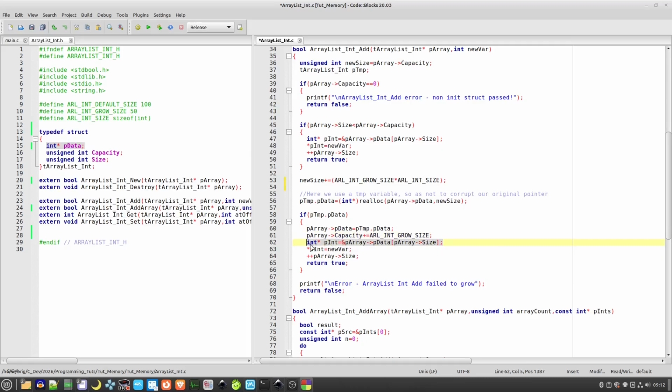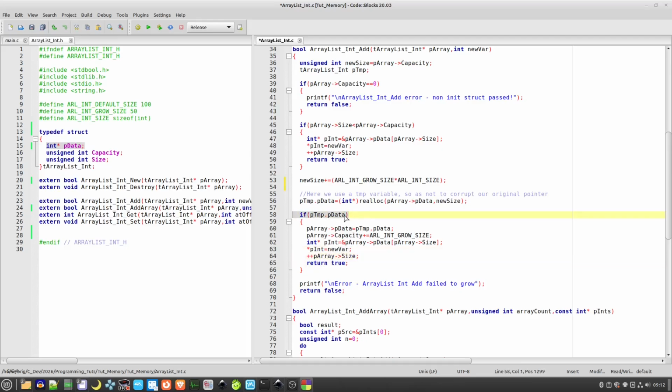We then take a pointer to the starting point again, and then we basically do the same as we did here. We set the current position in the array, as in use size, to the new variable here. We then increment the size and return true.